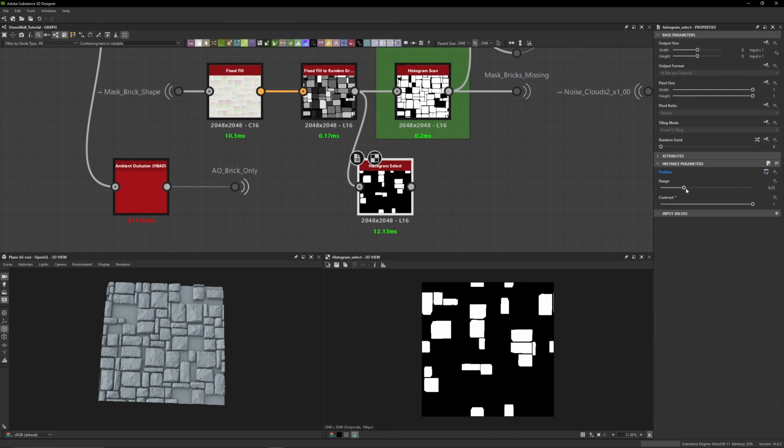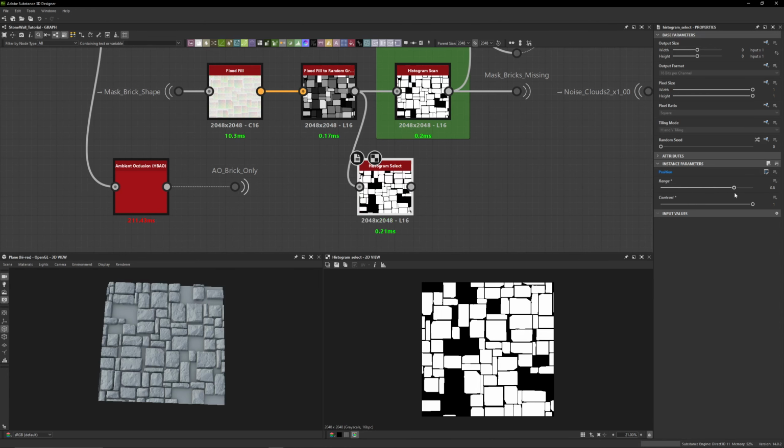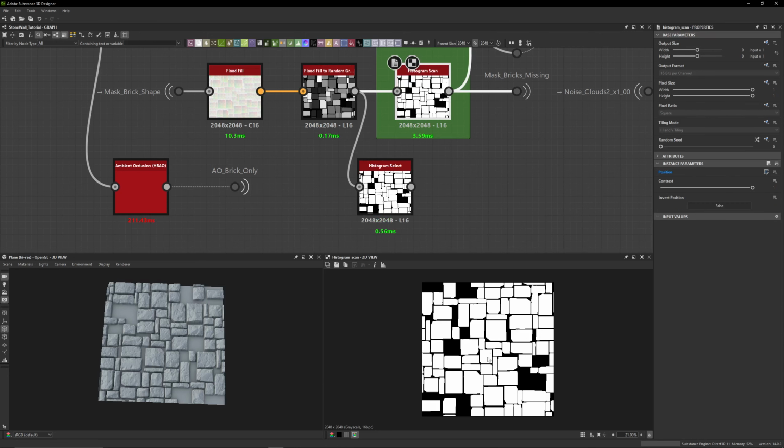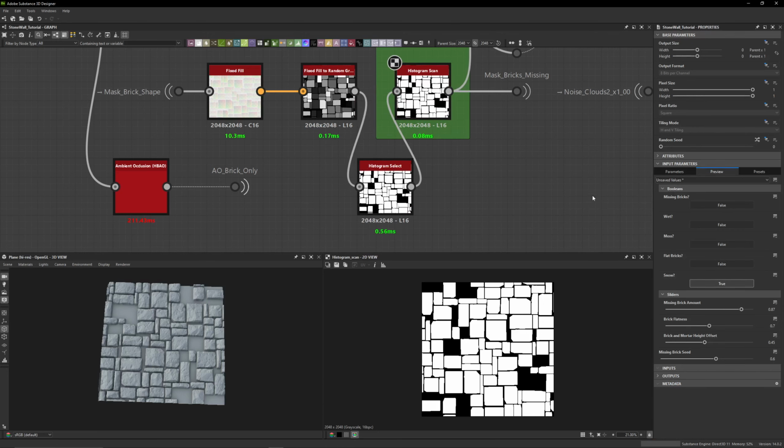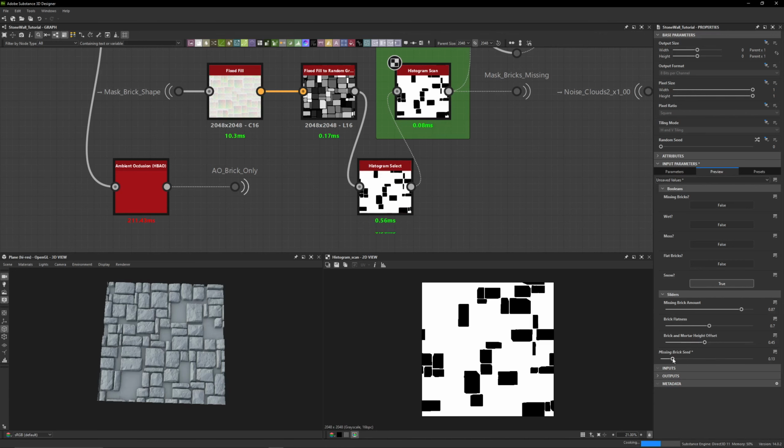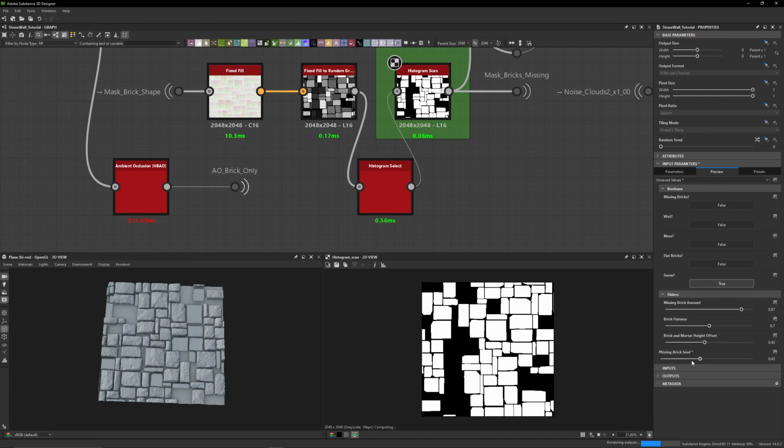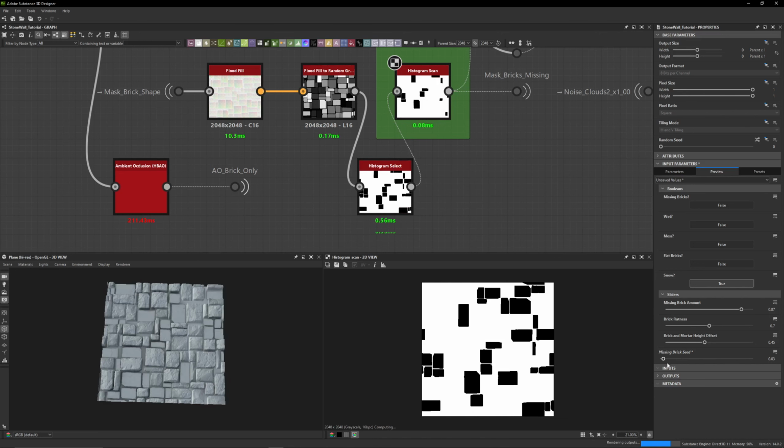So let's turn this up. What I'm looking at right now is I want these two to match, which they seem to match right now. So that's good. And now if I go here, this should change the seed basically.